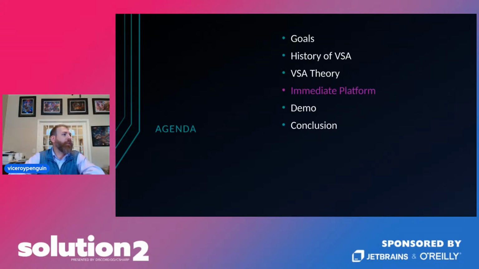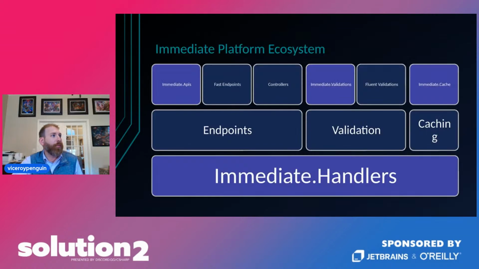Okay. So we're going to take a step back from vertical slice architecture and move into the Immediate Platform. This is a new ecosystem that we have brought together. These libraries have been written by myself, Duke, Reacher, and a couple others. These are here to simplify, again, going back to keep it simple, stupid. The whole idea behind this platform is that we really want to take a lot of these abstractions and complexities that we see in the real world and simplify them to create a simpler system.